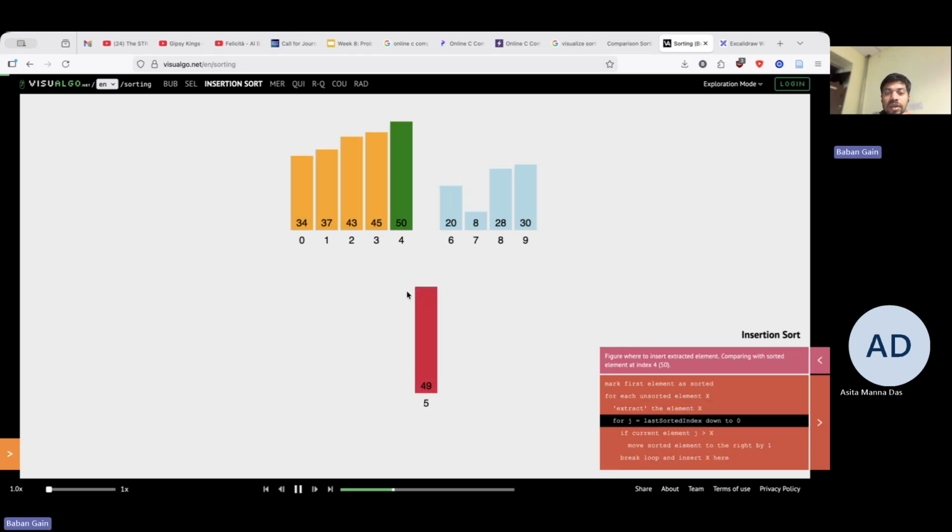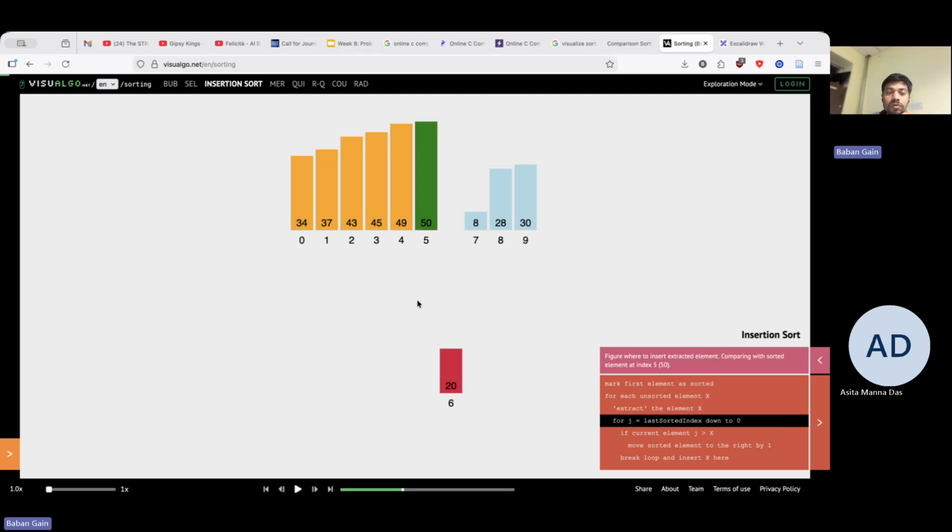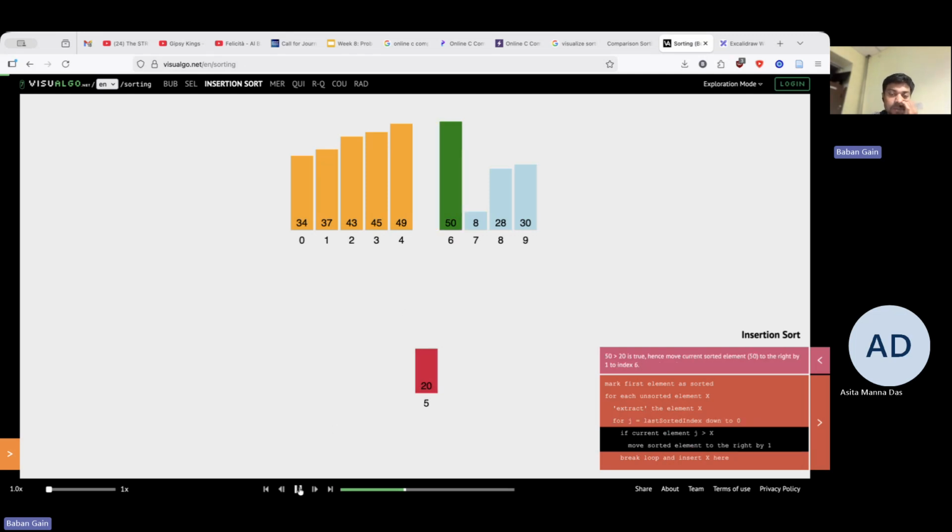Okay. 49, we just have to shift it once there. Similarly, for 20, we have to place a 20 even before 34. So basically, the process is that we keep going left. We check if it is greater than this element. If yes, then we just shift. So let's say I have shifted once, then I am checking is it still greater?